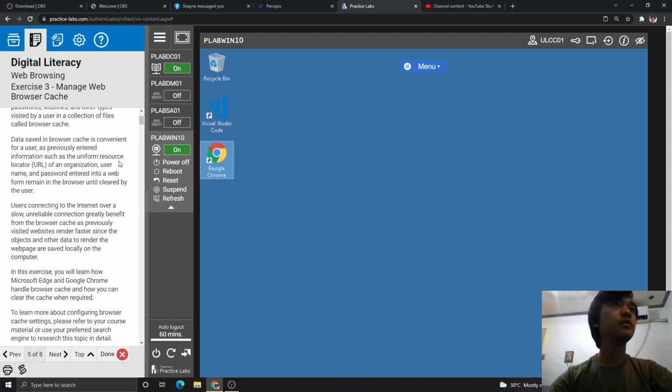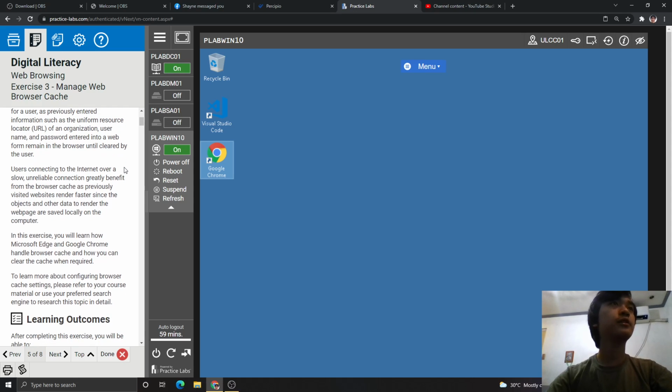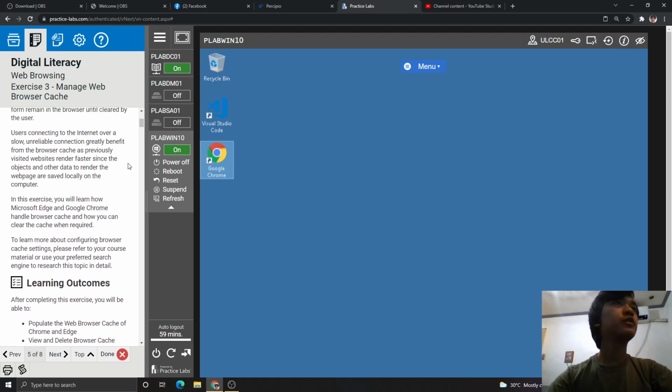Data saved in browser cache is convenient for a user as previously entered information such as the Uniform Resource Locator, in short URL, of an organization, and username and password entered into a web form remain in the browser until cleared by the user.